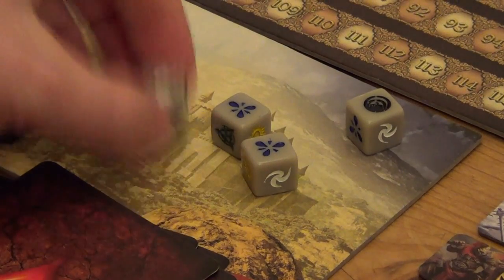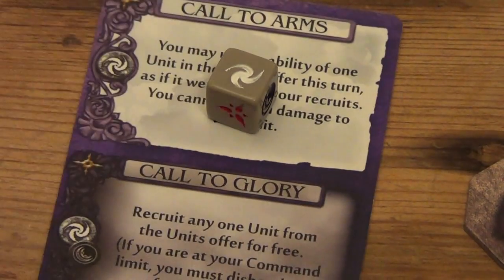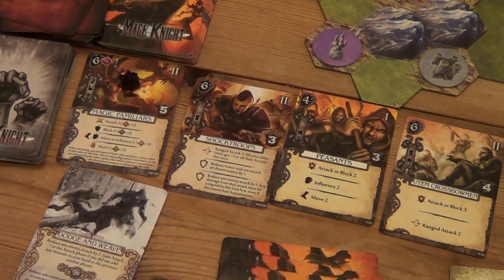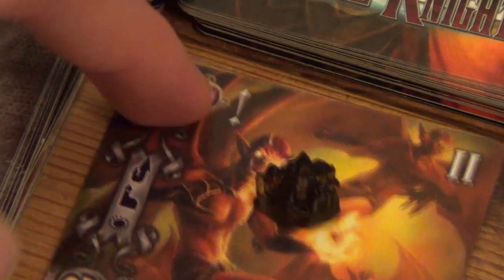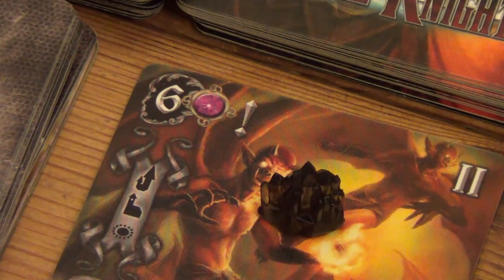I'll grab this white mana dice, which isn't really helping me right now. Place it here to cast Call to Arms. And these are the units in the offer, and I can use any of their skills, but I can't use the magic familiars. The exclamation mark here that you see, this is something that Lost Legions introduces, and that means you can't recruit or use them in any other way other than through interaction. In fact, the rulebook explicitly says you can't use Call to Arms, Call to Glory on magic familiars.